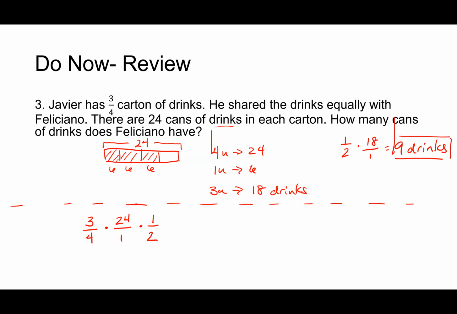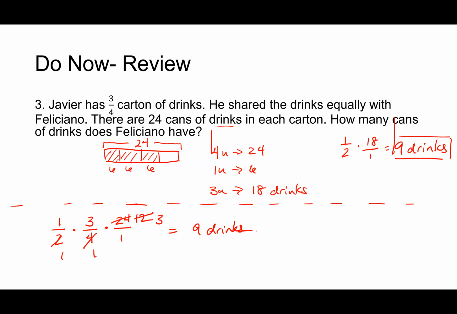So really, we're finding half of 3/4 here. Actually, let me set it up with the half in the front. Not that it matters, because you can multiply in any order, but we're really finding half of 3/4 of 24 drinks. Now you can just go to town with this, right? And just do cross canceling, and then we end up with 9 drinks. We get to cross cancel so much when we have multiple fractions to deal with. It's so great. All right, everybody have that?